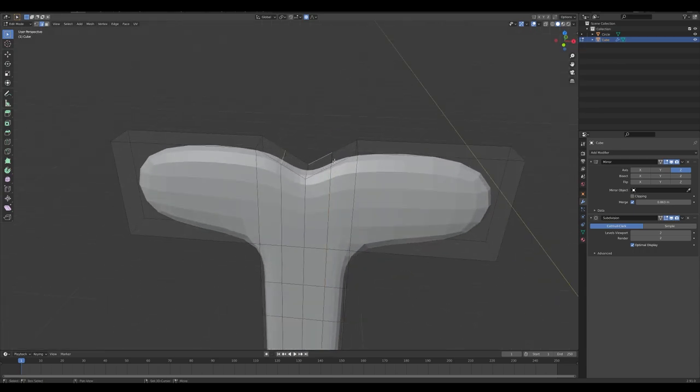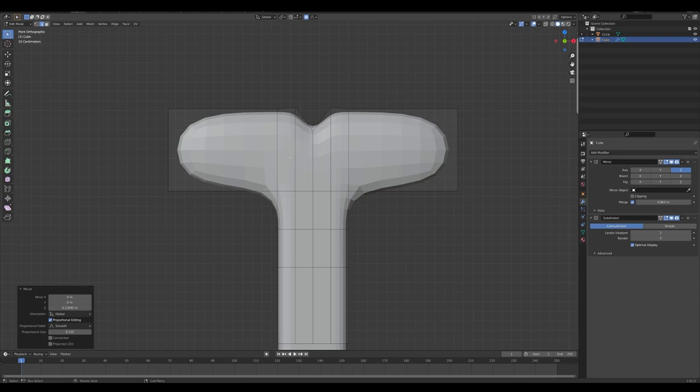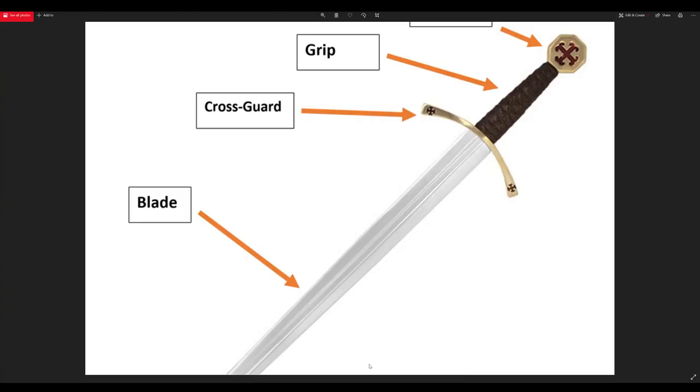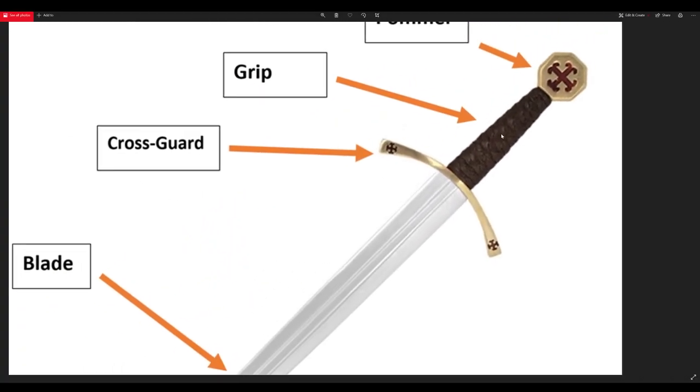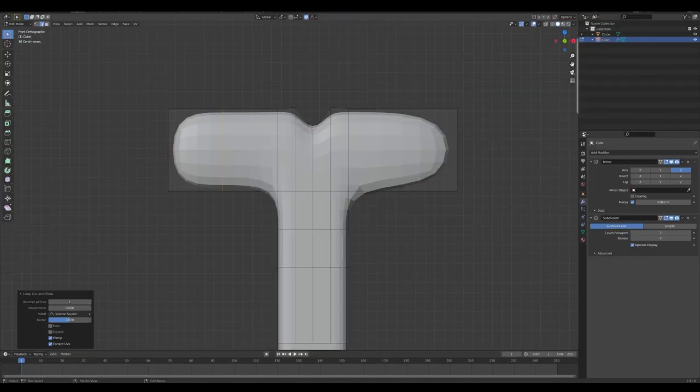And we can add more loop cuts to give us a bit more control. So let's grab these lines here and bring that up a bit more. So we've got something like that. And then what we want to do is add some more loop cuts over here and just until we start to get the shape of the cross we want. Now this isn't going to be completely accurate, but for the sake of this video, I'm just going to get through this as quick as I can.